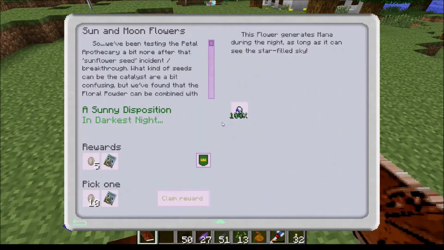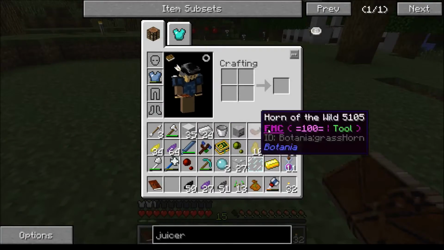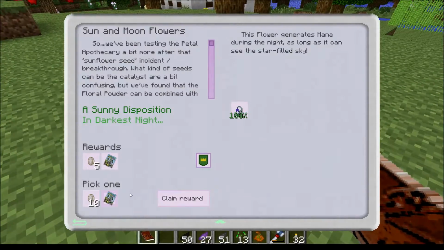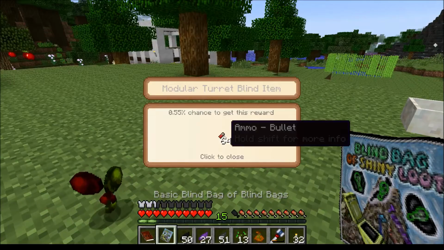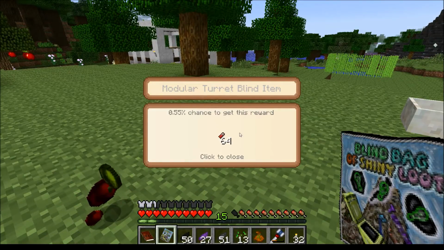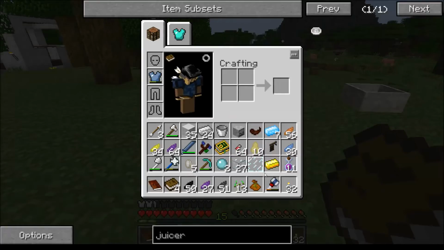And I can actually accept this quest. Or, can I? Oh, I can't, because I've got too much junk. Yeah, go over there for now. Claim that. There we go. Go ahead and use these two real quick. See what we got. Ammo. 64. Modular turret. I should probably build some turrets around here. This place is dangerous. And a regular old book. Okay. Nope. 4 books. Well, not too bad.